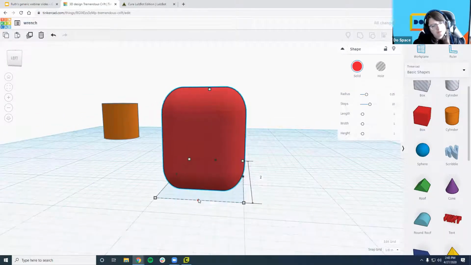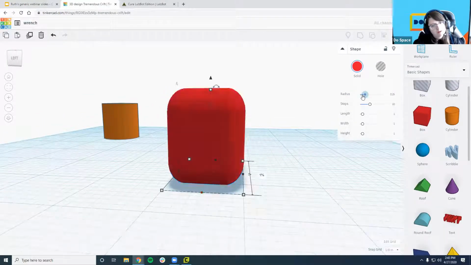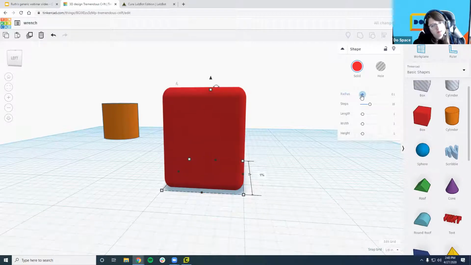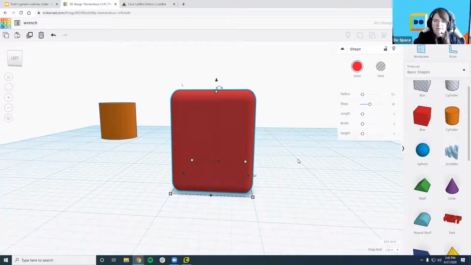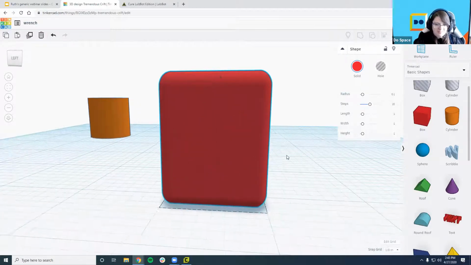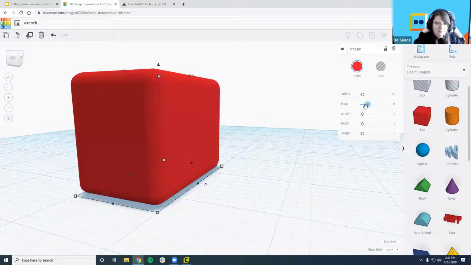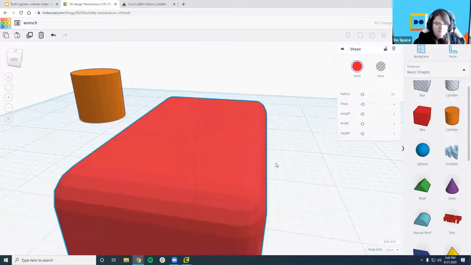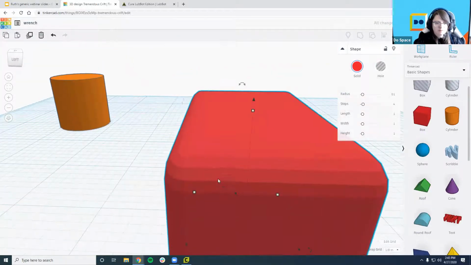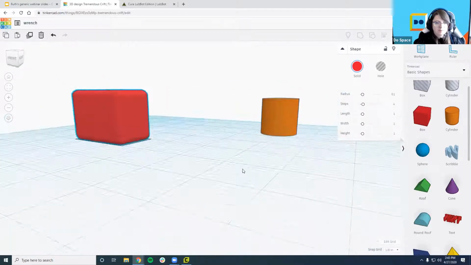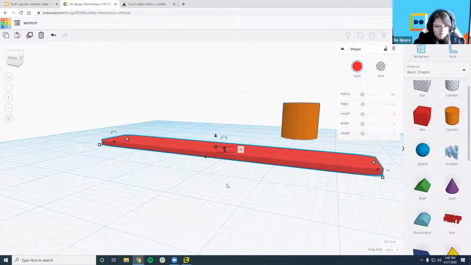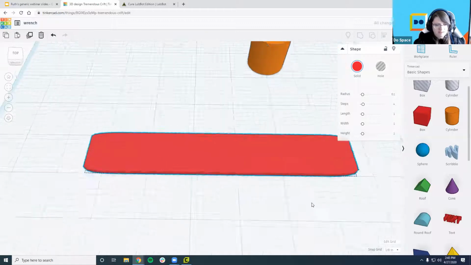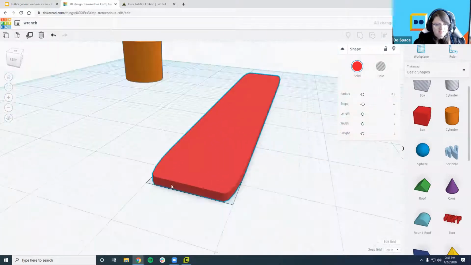I want to do about, yeah, depending on what size the shape is, it's going to change my radius differently. So I just put it back to normal. And I'm going to make it about 4 steps. I'm going to keep it very low poly. There we go. Now I smooth edges. And now I'm bringing it back out to 6 inches. Bring this down to 1/8. That's a little bit better. Still kind of doing that weird thing. Still, it's kind of coming in, but I'm okay with that.